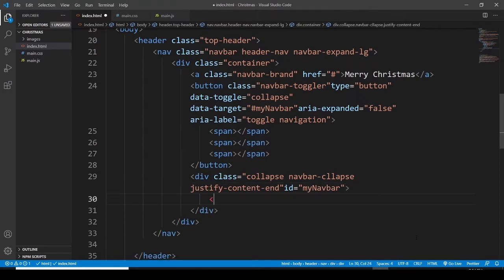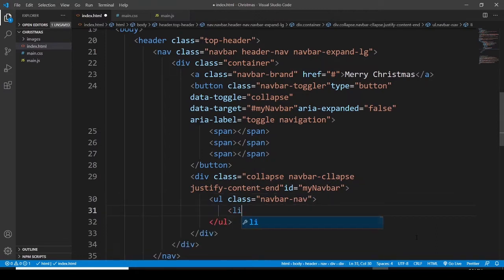Okay, the next thing I would like to have is the unordered list, where I would like to assign a class. The class is going to be navbar-nav, and then I would like to go with the list item. So the first list item is going to have an anchor tag, where I'm not going to do anything with this, and I should say active, but you know why I'm saying it active.